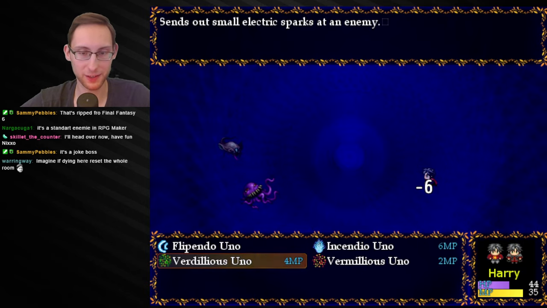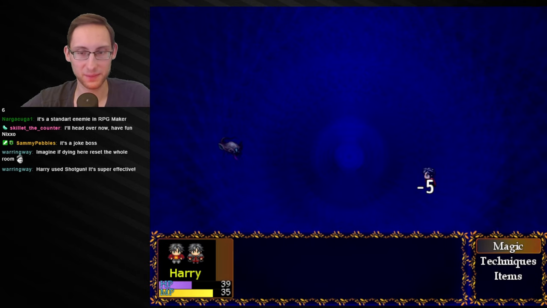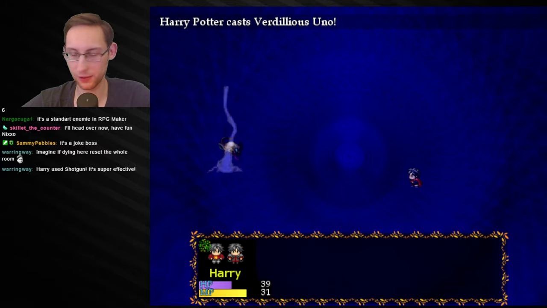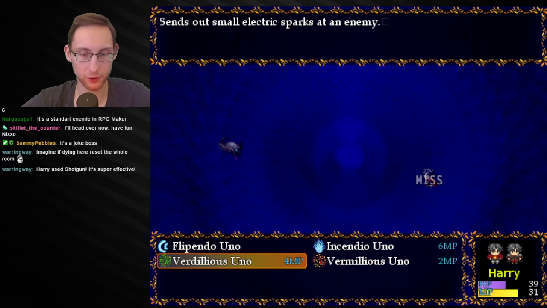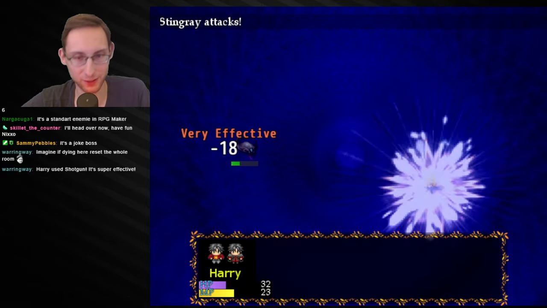Yeah, if it would have reset everything, that would be actually ridiculous. But thankfully, it's not that bad. Stingray attacks. I don't know what's good against this guy. Apparently, this is good against everything underwater, Vertimilius. It does sound a bit like a shotgun, yeah.